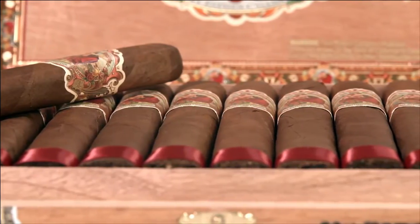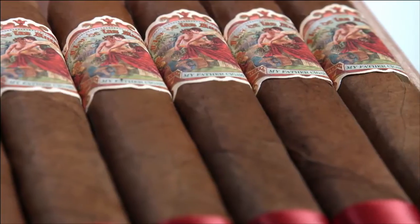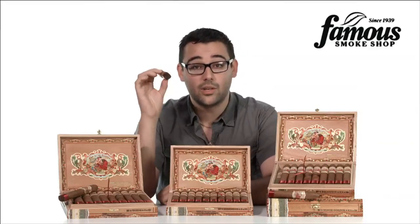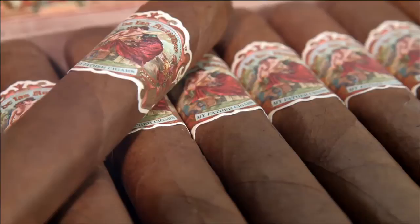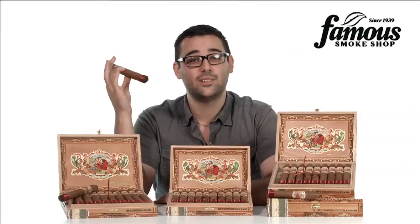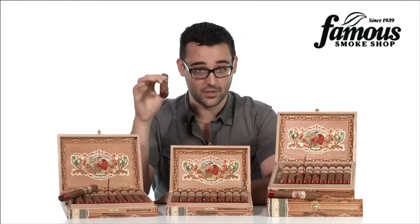Of course, this strength is amassed by velvety smoothness common across all four of its sizes. Now you may think a cigar like this, hailed as the 2012 best cigar in the world, would have a massive price tag. Well, you're in luck. Starting at well under $7 a stogie, this incredible cigar can call your humidor home. Perfect for a full-body lover, or someone looking to find a cigar that offers something a little bolder than what's in your current rotation. Fleur de la Santillaz will be sure to please your palate.